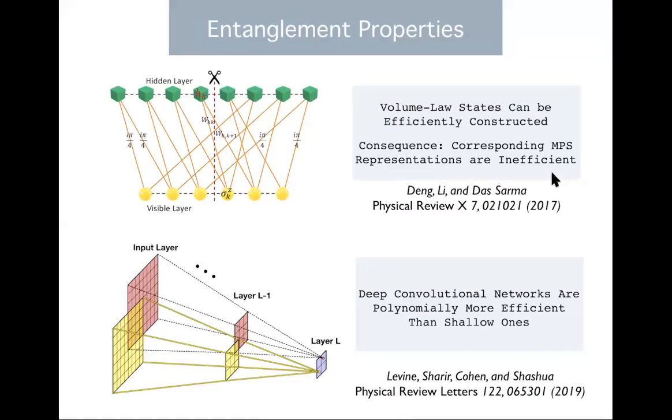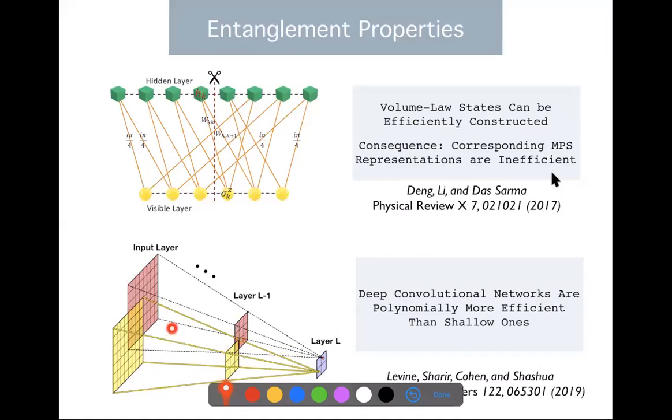Right? And it is possible to show that if you have a parameterization of your state in terms of a neural network, you can actually capture this property of the quantum system, which is entanglement, even if these two parties A and B are very far apart. So this is what is sometimes called volume law. So essentially you have a scaling of this entanglement that goes like the volume of the system and not like the surface as in some other case.